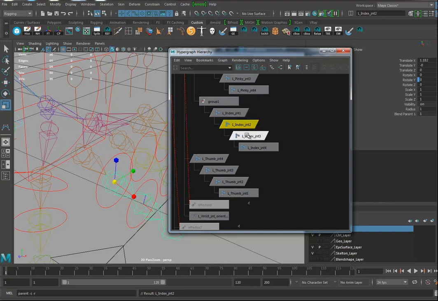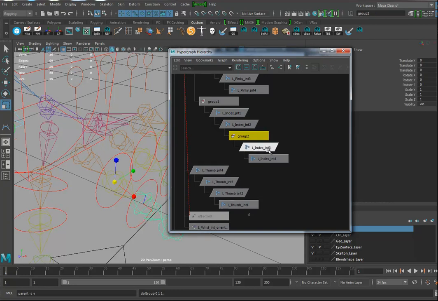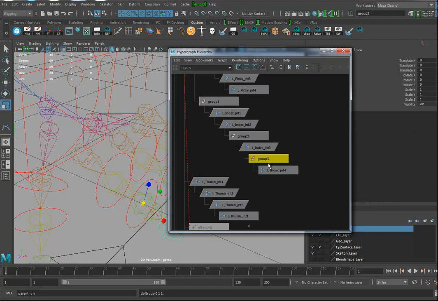Let's go up one. The reason I'm doing this in this funny order is if I put the pivot points for these anywhere else, I'll have some issues. So we got that one covered. Then this one, we want to get an axis for that. So if I take this one and I go Control G, and I'll do the same to the one at the very tip, Control G, and I'm putting groups in.